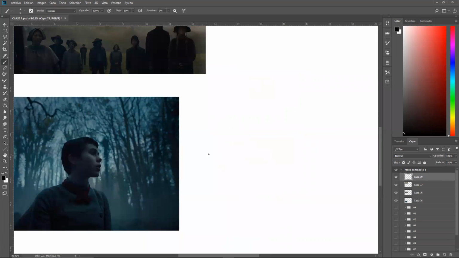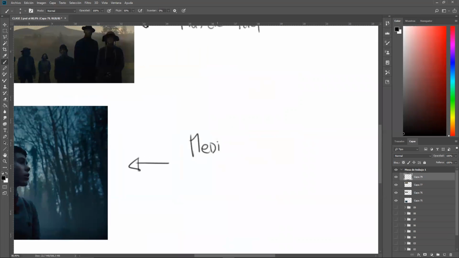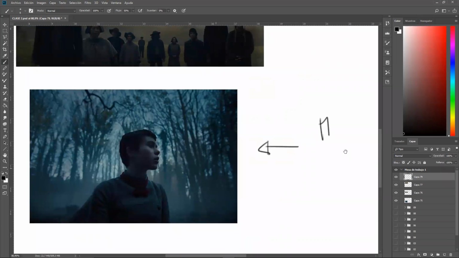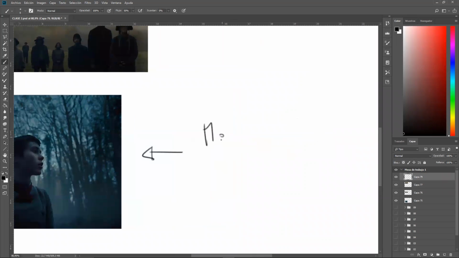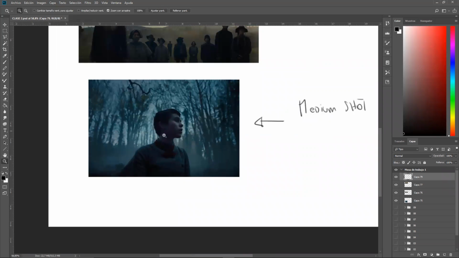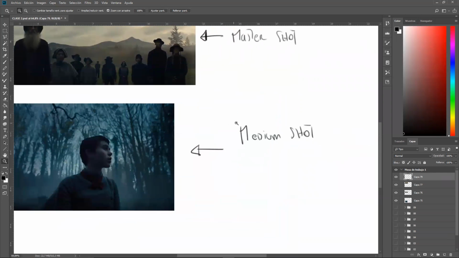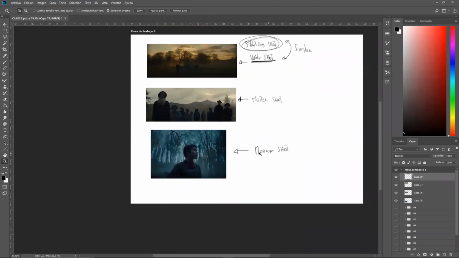And here we have a medium shot. Medium shot. It's almost a close shot. But for now, I'm just going to leave it as a medium shot.